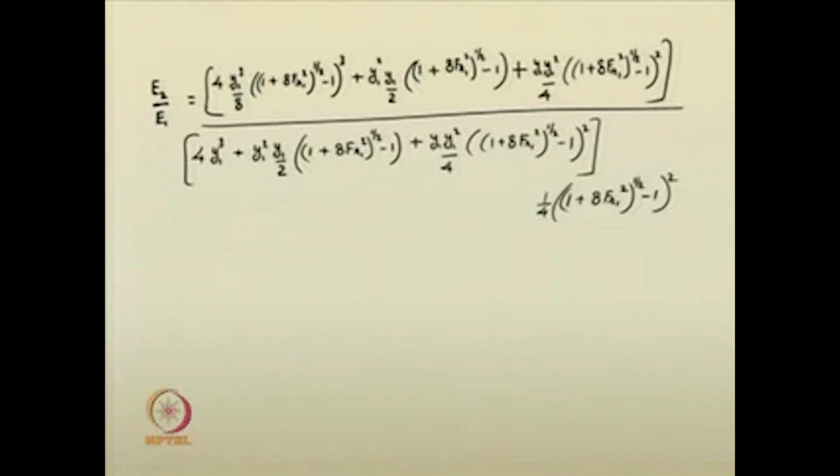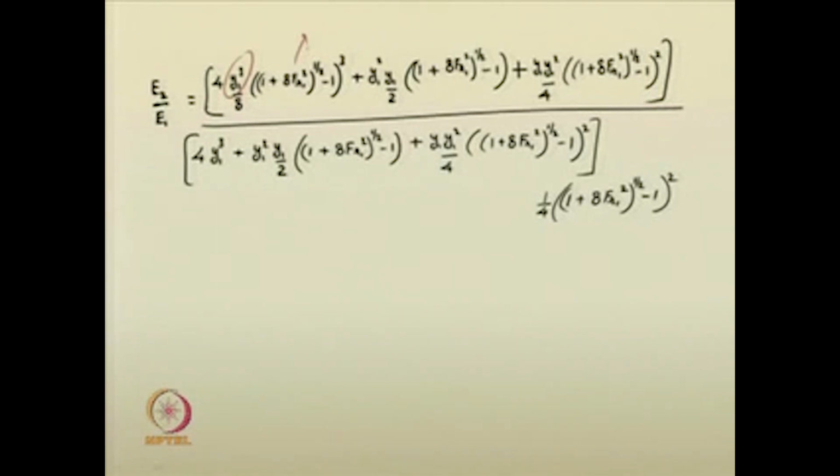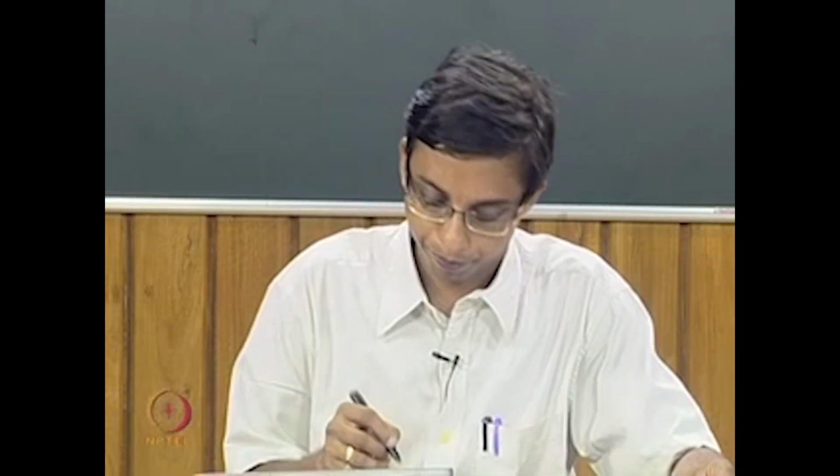Here you will see that even these y 1 cube terms, y 1 is uniform everywhere, and that will also get cancelled out. So you get this efficiency practically in terms of Froude number. Like that you are able to derive these efficiency quantities and all. Similarly, for all the quantities, you can arrange the things.